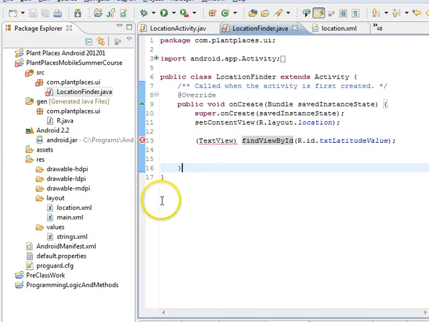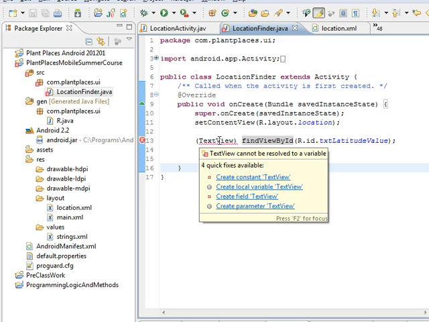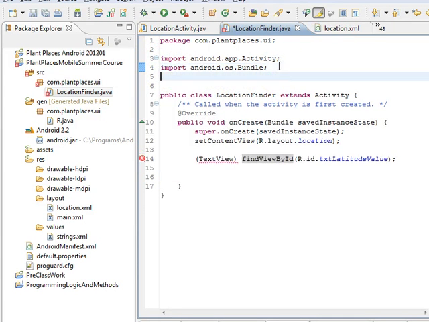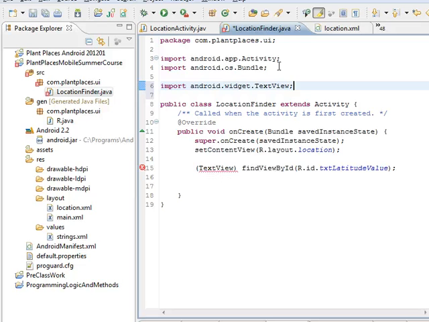For some reason, it doesn't like this. One moment. Normally in Eclipse, if it knows it needs to import something, we can Control-Shift-O and it will automatically import it. For some reason, it wasn't able to find this one, so I just went out and found the package, and there we go. I'll add it manually like we used to do in the old school, unless I misspelled it somehow. Or maybe we just need a clean build.